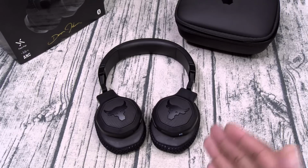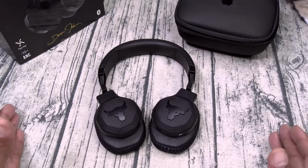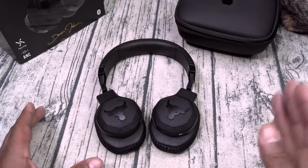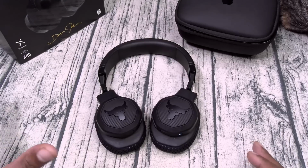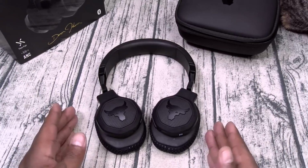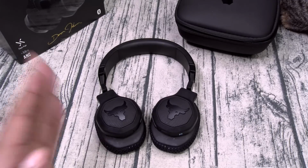Now we've got headphones for the gym with active noise cancellation. You're not going to need super loud volume. These will cancel out all of the people talking, all of the weights clanking, and all of the TVs and music playing in the background. So how would I rank these overall? On a scale of 1 to 10, I'm giving these a major go.